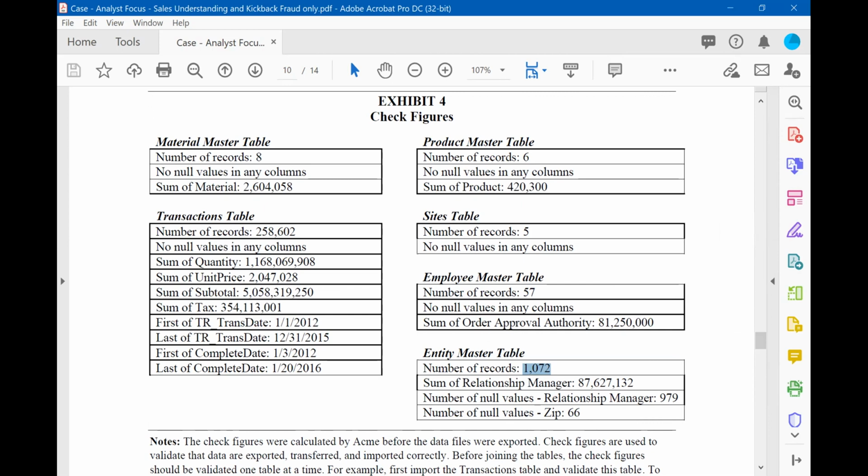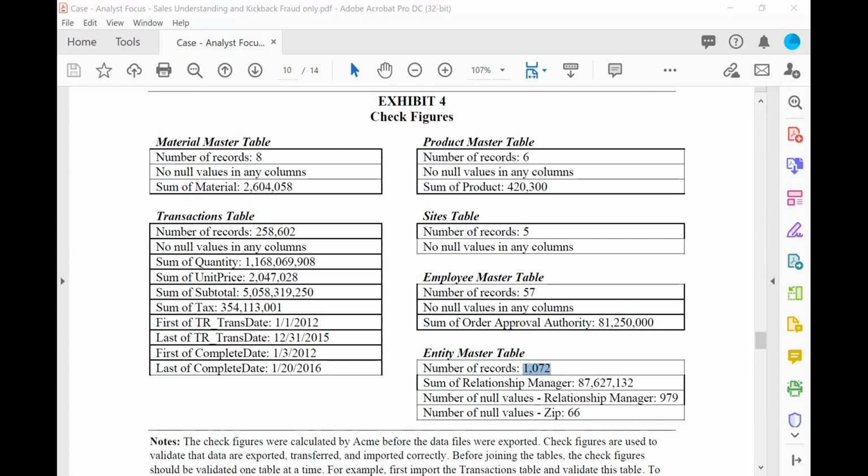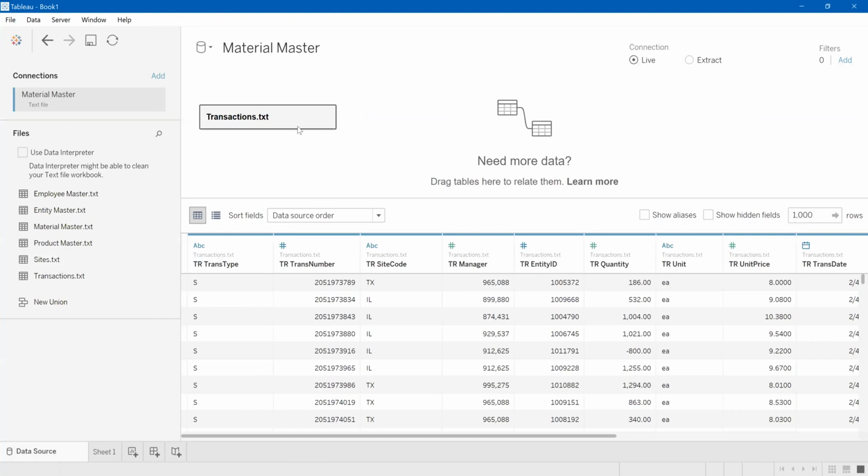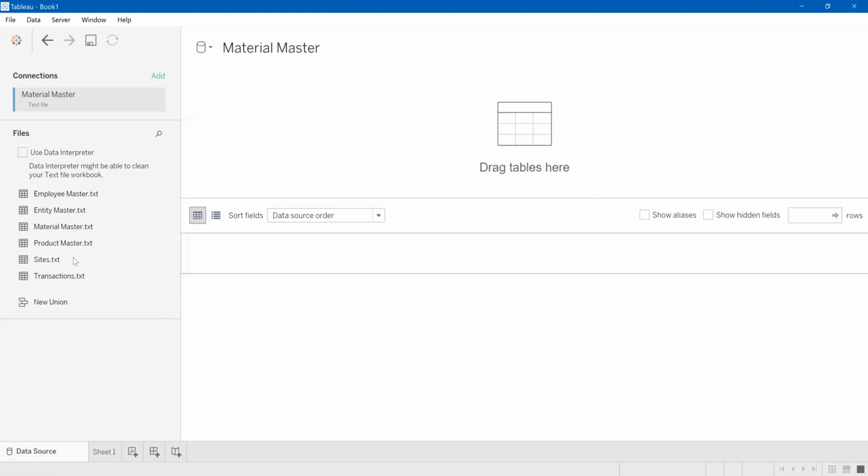So let's see different ways to verify the number of rows with these null values. Let's go back to Tableau and bring in the entity master table and see what it looks like. So go back to the data source. I no longer need this, and then I'm going to bring in the entity master.